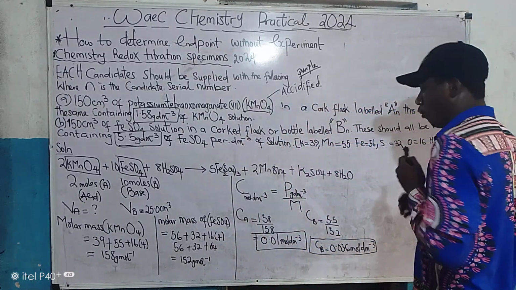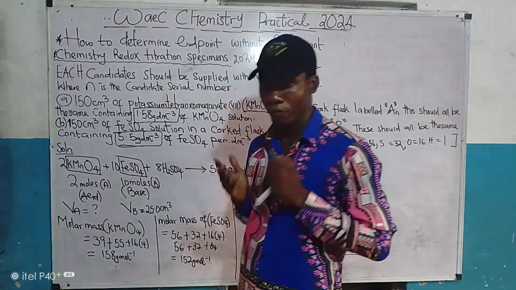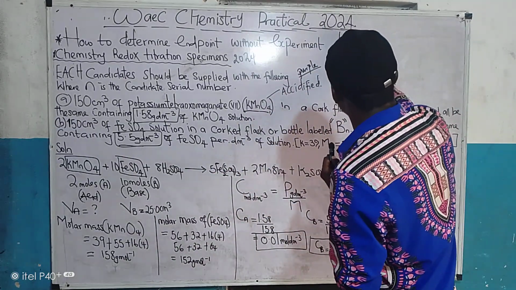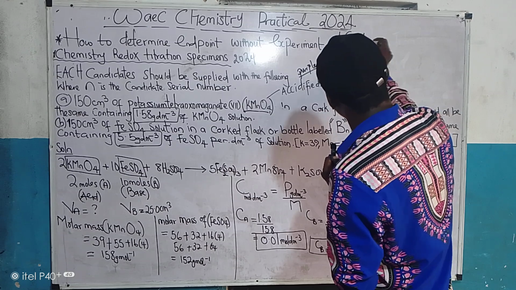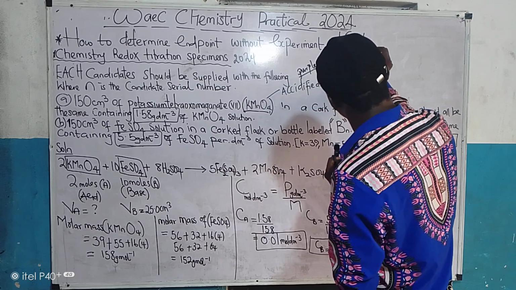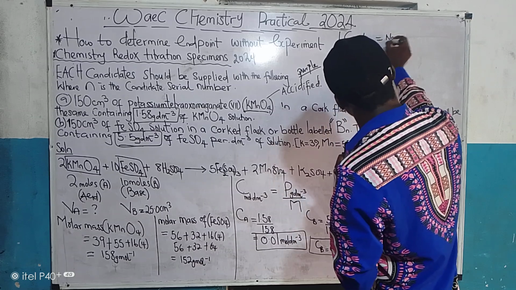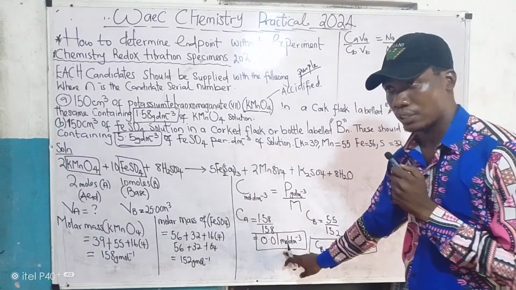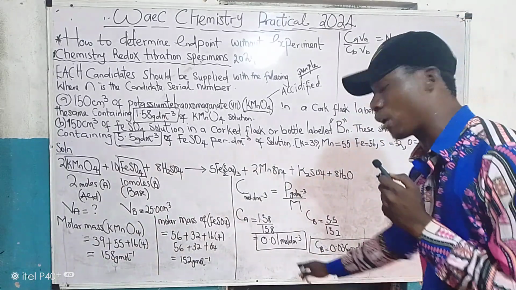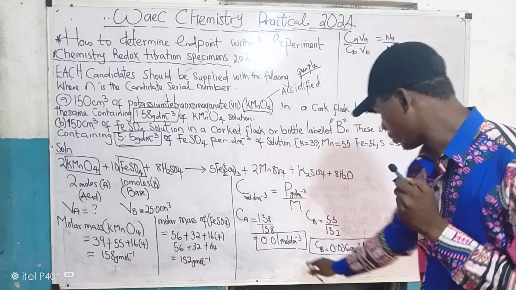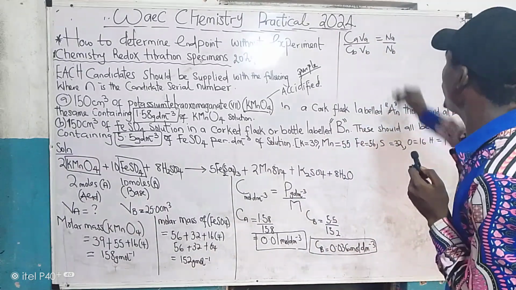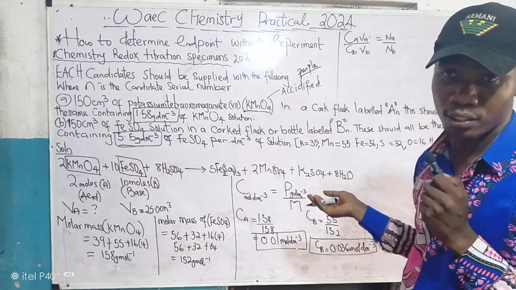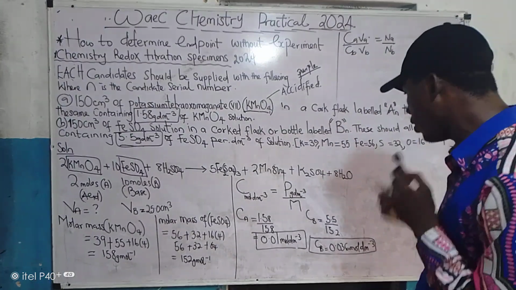What will now be the volume of the A that we are looking for? Very easy. Remember the general formula for titration: CAVA over CBVB equals NA over NB. Are we together? So I have known this. Although on the day of your exam, you are going to be told to calculate this. So write it down. Now, how do I know VA, the volume of the acid? Because I told you the most of the experiment is to know VA. So how do I do it? What is CA? Do I know CA?